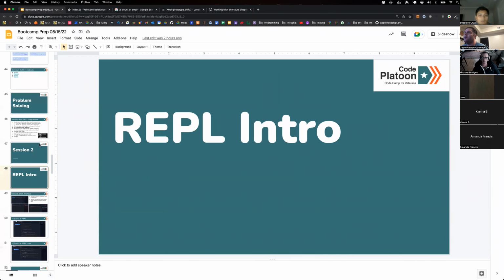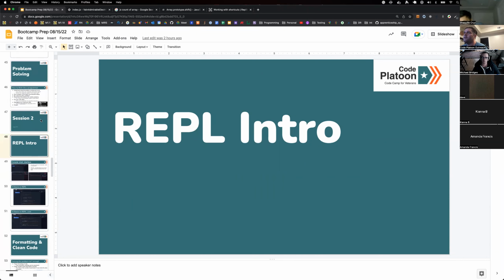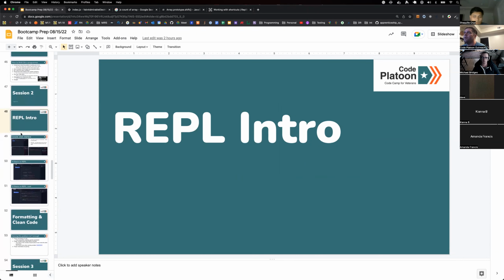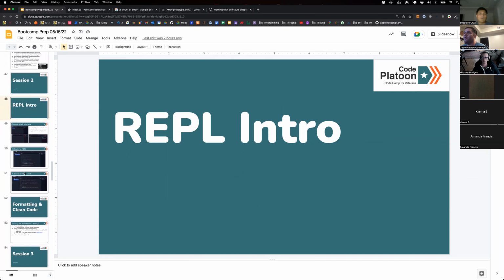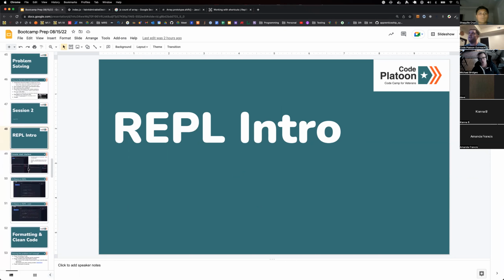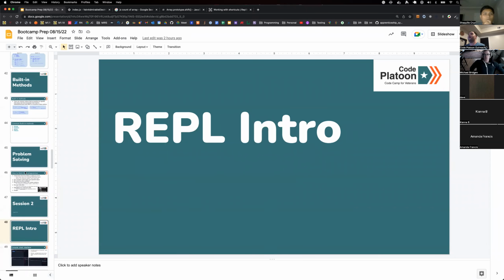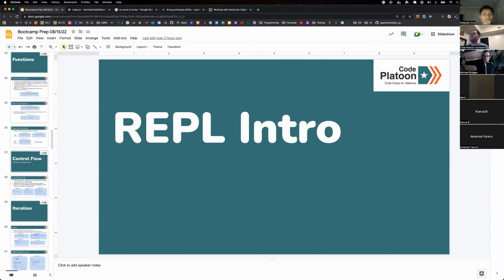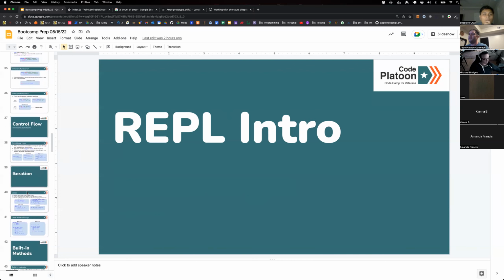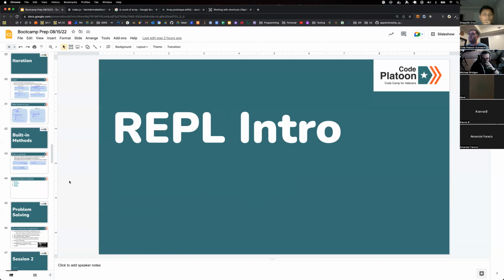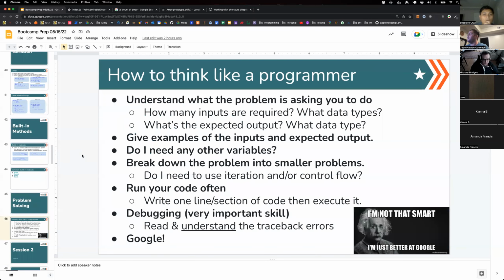I'll start off with the built-ins in session 2, because session 2 is just the REPL intro and the formatting and clean code, which will only take a couple of minutes because we've already done the REPL intro. So we'll make it through functions and probably through control flow tonight. And then we'll kick off with iteration, built-in methods, and problem solving on Wednesday.